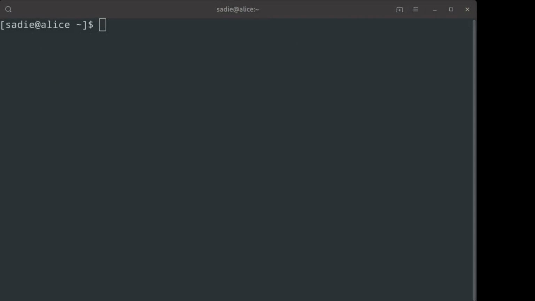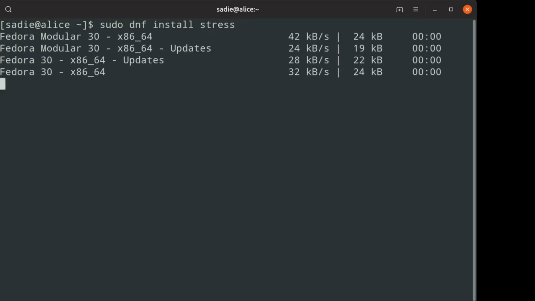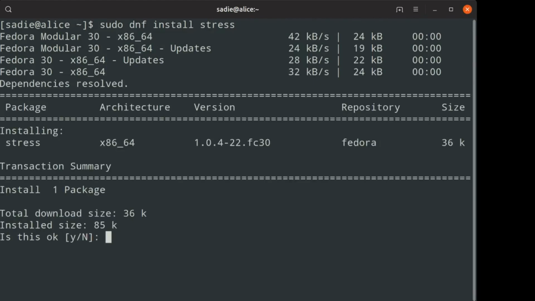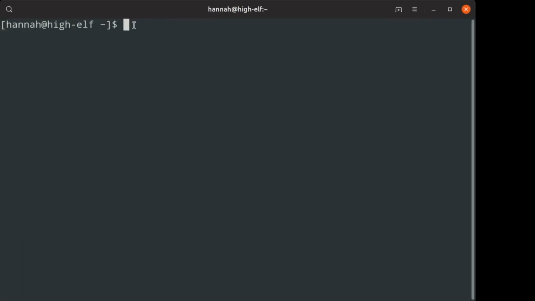So we'll start on Alice. The package is called stress, and all it does is it hogs the CPU. So we'll install it on Alice first, and we'll install it on High Elf.